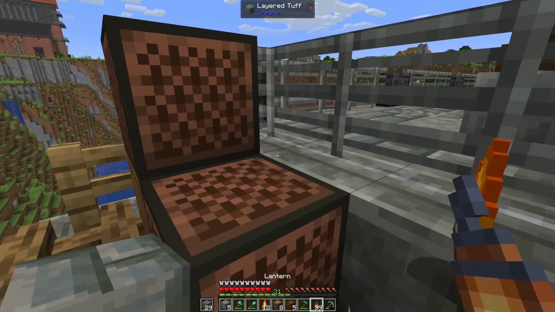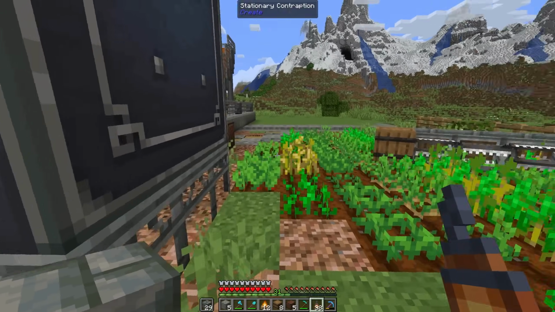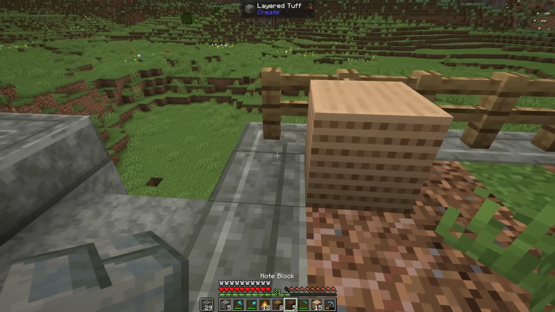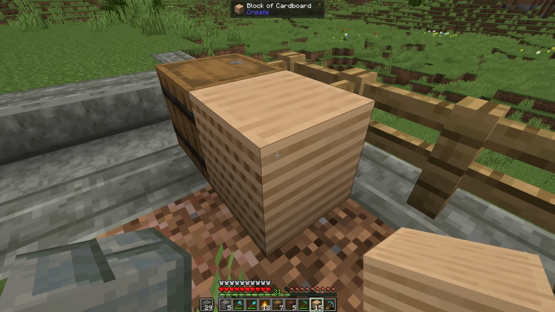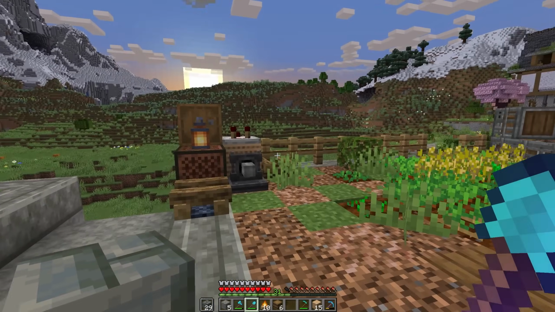We'll do similar things elsewhere. Let's stick another one around the back here. And maybe we can do a random stack of stuff in this corner as well. We're going to use some of these cardboard blocks just to mix it up a little bit. Gotta love a bit of random clutter.